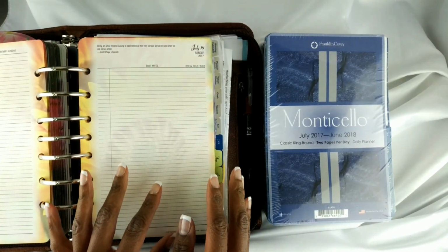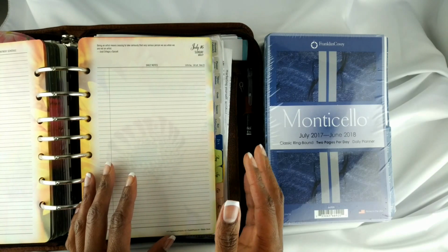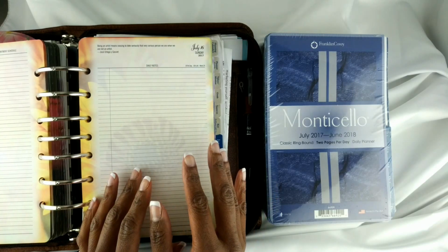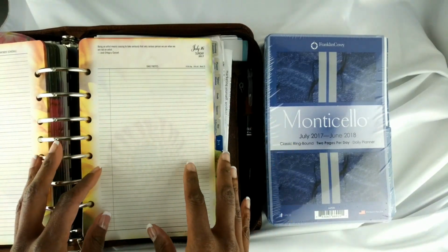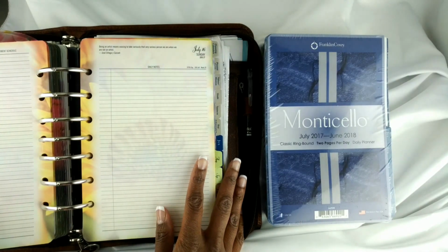So what I'm going to do right here on camera, this is so exciting, is open this and take out my old pages. And I'm glad I'm doing this because it's good to buy little new things for your planner every now and then because it makes you clean it up. I have a bunch of stuff I've just started to put in here, and it's starting to get a little heavy, and it's time to purge and move the information out.